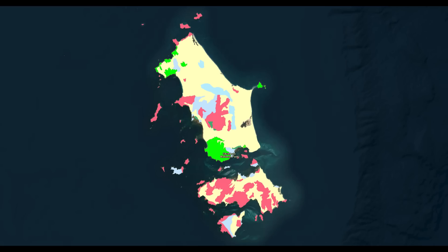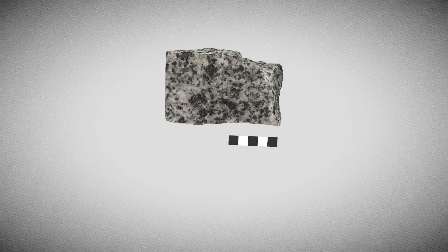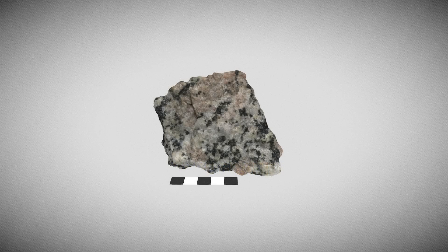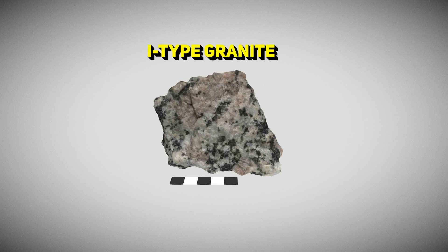These S-type granites are rich in minerals like muscovite, garnet and biotite, and the high aluminium content fosters the formation of gemstone-quality minerals such as topaz. In contrast, I-type granites — including the Pallana, Lugrata and Darling Range granites — originate from the melting of igneous rocks with lower aluminium and higher calcium and sodium content. I-type granites are characterised by a different mix of minerals, often containing higher amounts of mafic minerals such as hornblende. While both types can include biotite, S-types are typically richer in aluminium, making them more conducive to forming aluminium-rich gemstones like topaz, which has made Flinders Island an attractive destination for gem collectors.